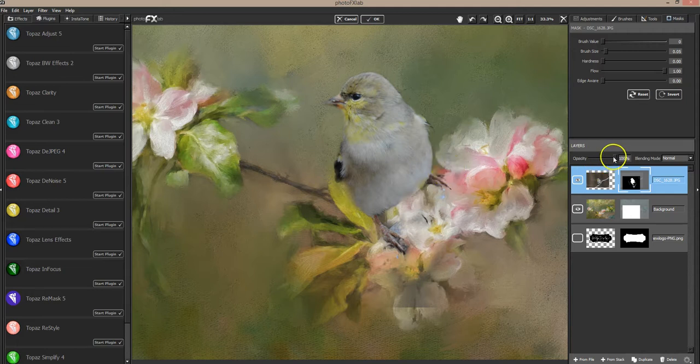Okay, like I said, I'm going to get rid of the feet because I'm going to drop him in right here behind these flowers. So I don't need those feet at all. In fact, I'm going to just mask away to see where I'm at, and then I'll bring him back. All right, get rid of the foot and this foot. And there's some stray background down here. Get rid of all that. I can see from my little mask area here where I have some white and I don't want it.